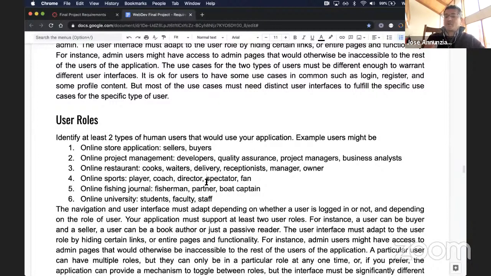I might make some shortcuts. For instance, I might name a file wrong, not following the naming convention, but I will let you know and suggest that you follow the proper naming convention.